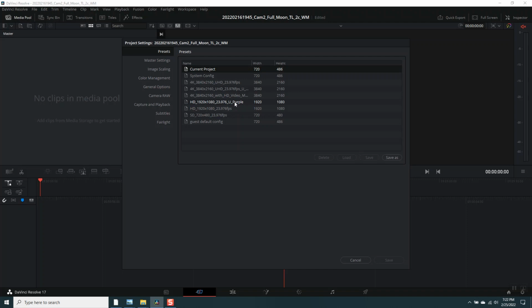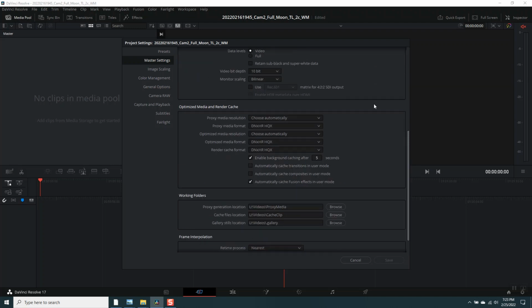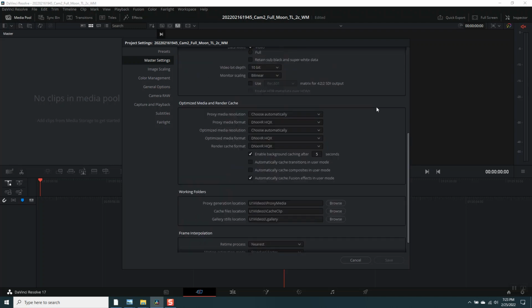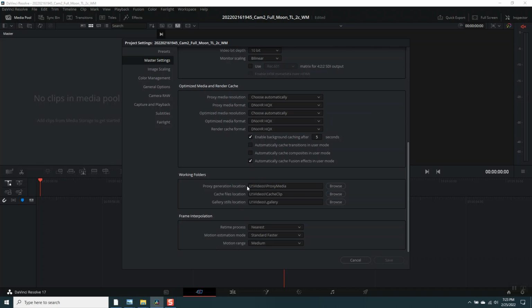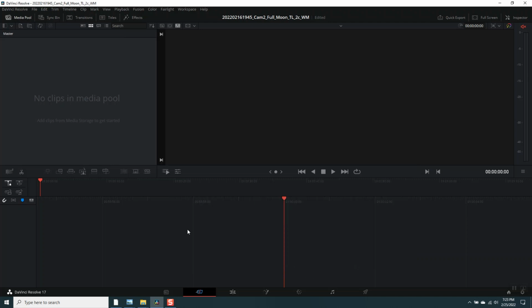We're working off of the U purple drive is what it is called. So I'm going to choose that. I'm going to load those settings. I'm going to update the path for that. And if you go back and look at the master settings, there they are, everything we need, and we're good to go. And there's the U's. It changed the T's to the U's right there, so that's all fixed. Now you can cancel that window.